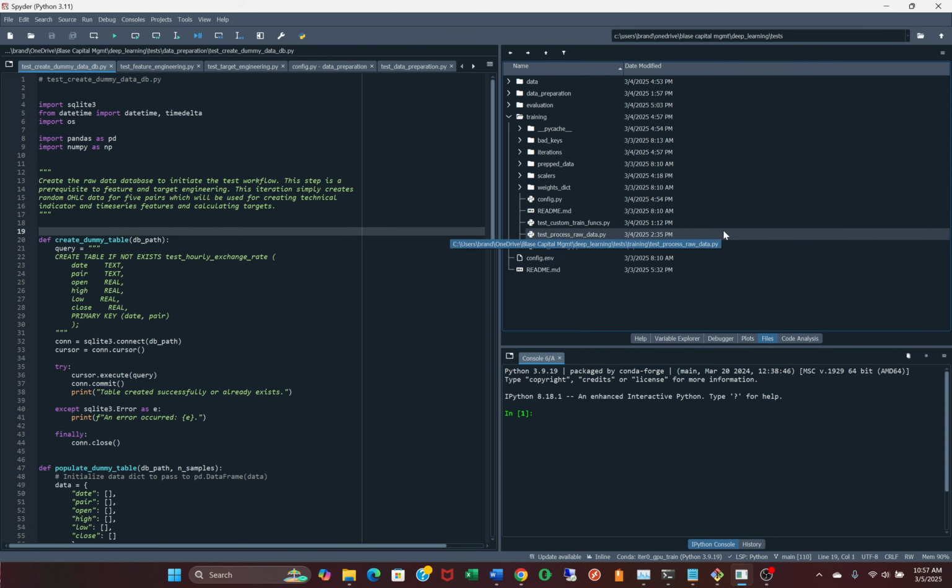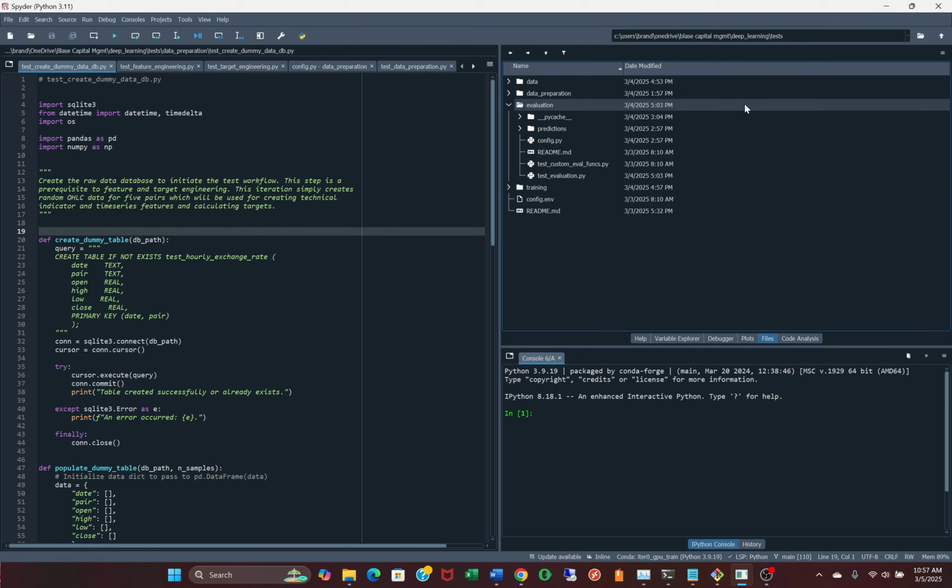We have custom scripts for cleaning the data and any feature or target engineering we want to do at this stage, and then a script for specifying our model architecture, custom losses, and model training callbacks, our config.py, and then subdirectories for storing data and results related to model training, and then our evaluation directory, which lets us run predictions and display metrics so we can decide if a model is production ready.